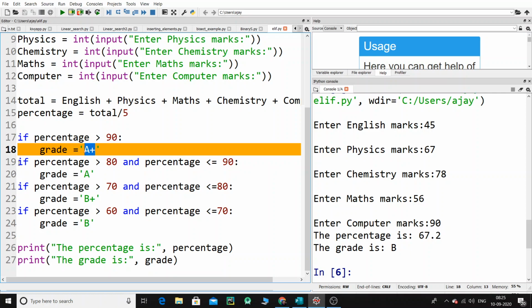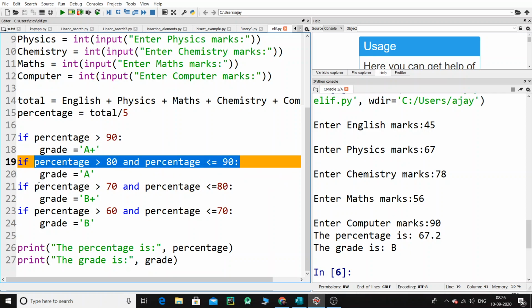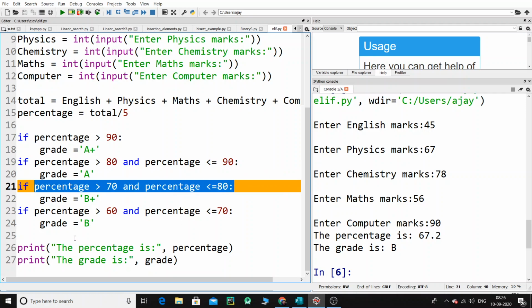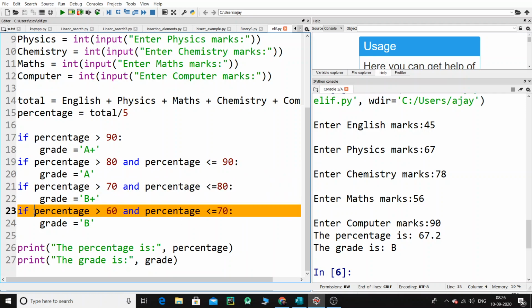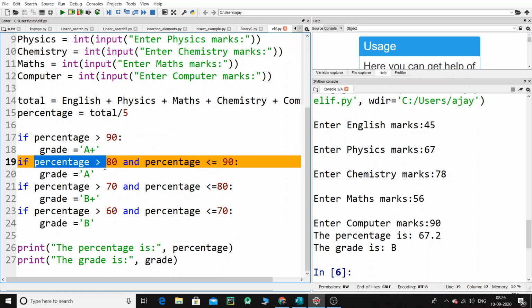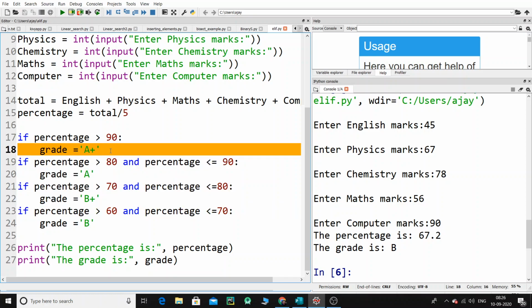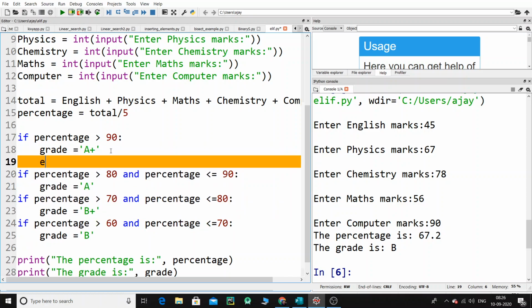But then again there is a next if condition, so it is going to check this condition as well, then this one, and at the last even this one. So this is like multiple checks. Even though the condition got satisfied, it is going to go ahead and check the rest of the conditions as well.